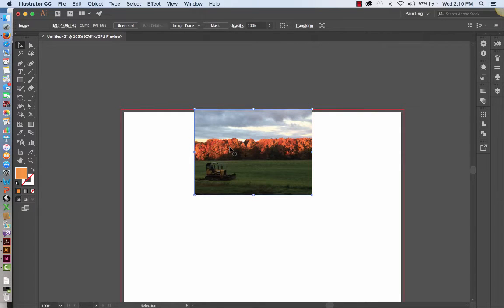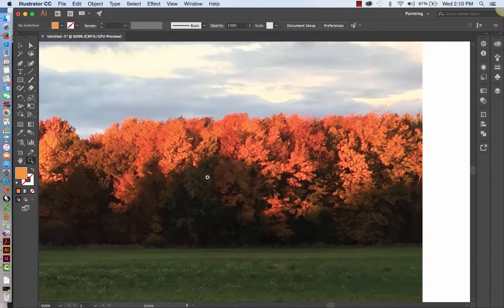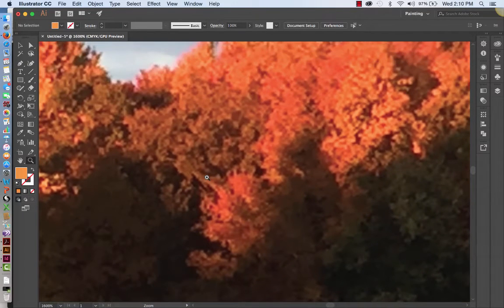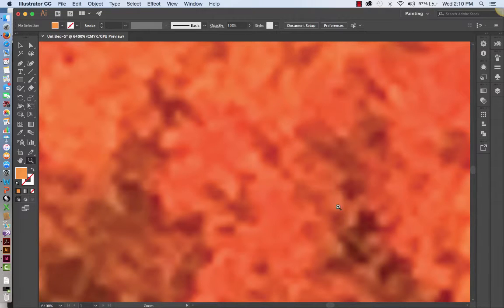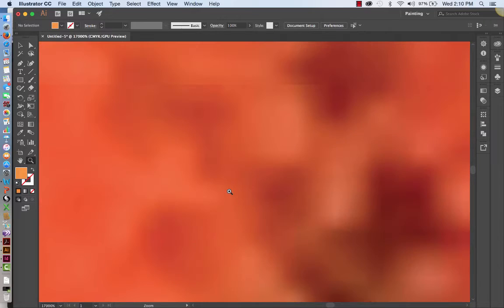So you can, as I did, place an image and then get your eyedropper tool, which is I, and click somewhere in that image, and we're going to zoom in so we can actually see the pixels of color. It's going to try to get in so you could actually see the pixels, but that's kind of hard. Regardless, you can see the light and the dark and so on and so forth.